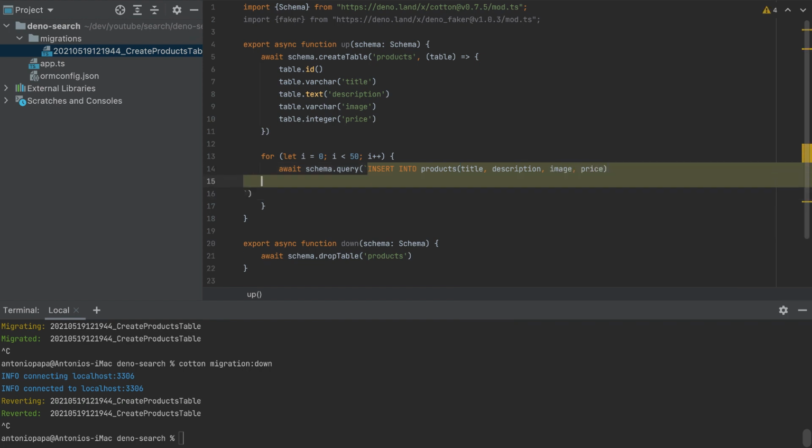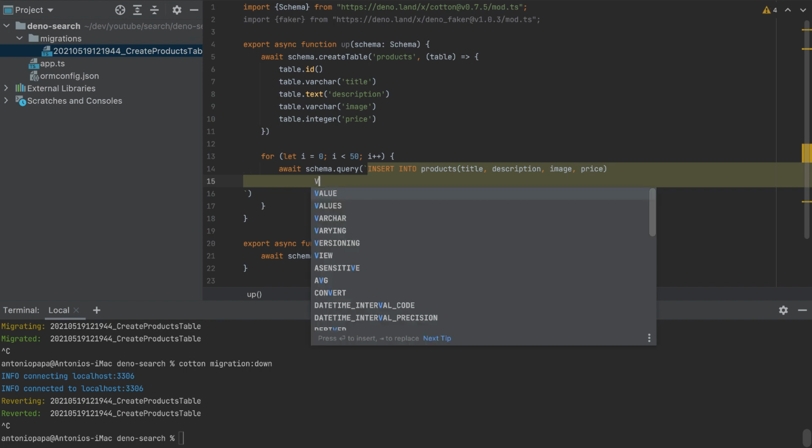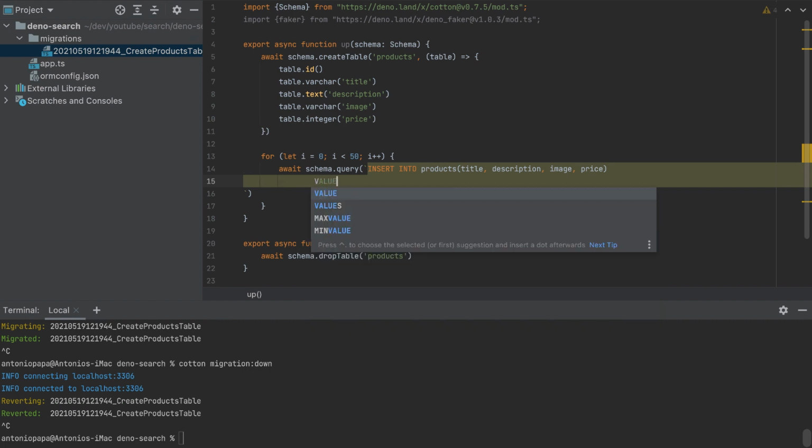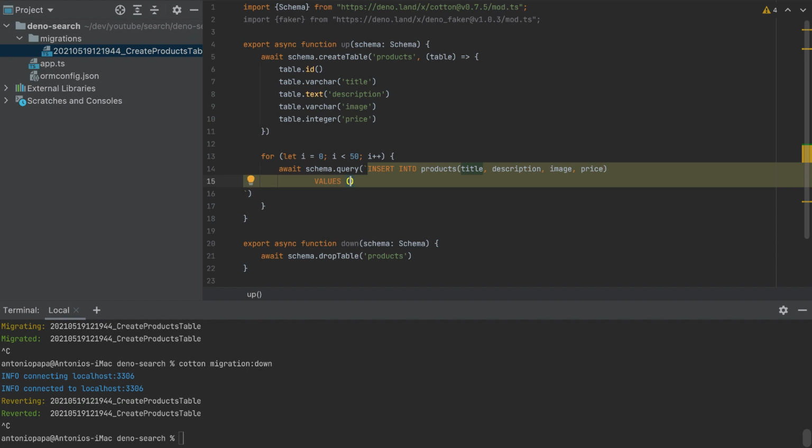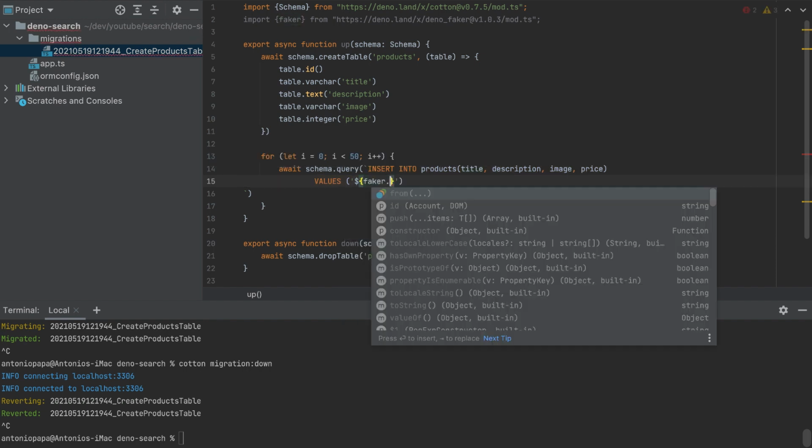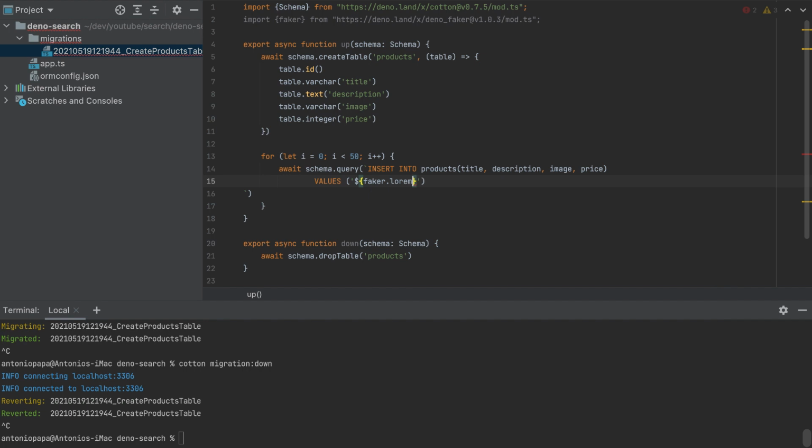I will add the values that we want to add. So what are the values that we want to add? We want to add it in single quotes because that is what MySQL wants. And inside I'll put faker lorem words 2. So this is for the title. For the description, I'll open it in a new line.